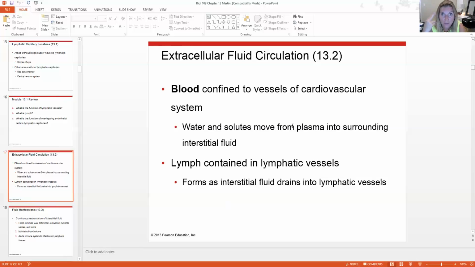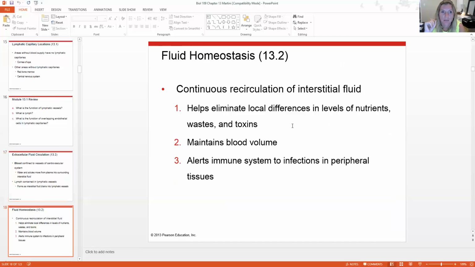Again, that kind of vacuum cleaner hose that's sitting there sucking up that interstitial fluid. That's what you should picture in your mind when you think of the lymphatic capillaries. All of this, the blood circulation and the lymph circulation, is all about fluid homeostasis. It's the continuous recirculation of interstitial fluid because, as I mentioned before, where does all of this lymph go? It goes back into your venous system. It goes back to the superior vena cava, back into all of the blood circulation. So you're really not losing anything.